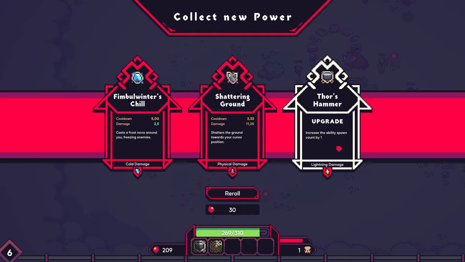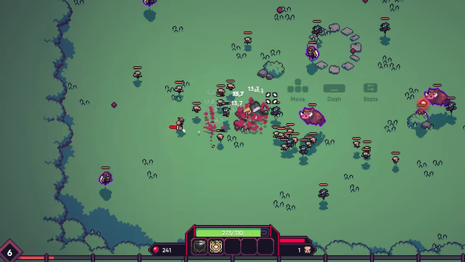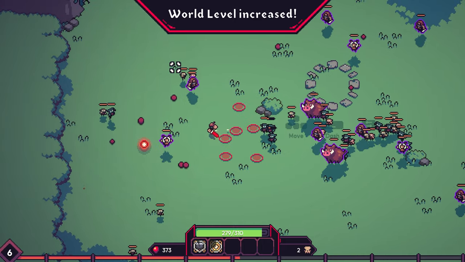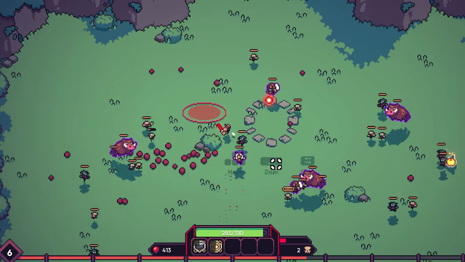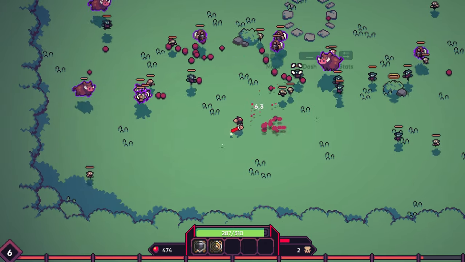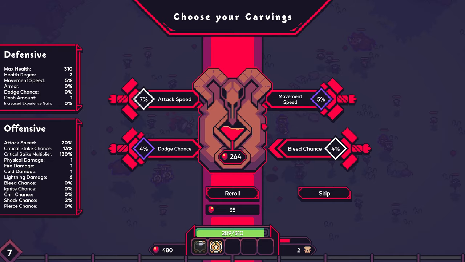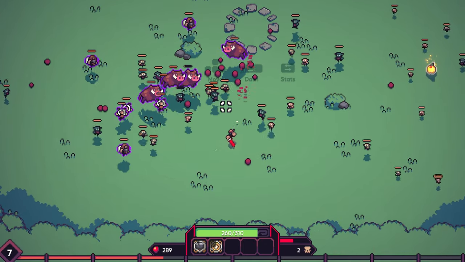Shattering ground, Thor's damage, increase the ability spawn count. What does it mean? Am I throwing two hammers? Oh, let's go. That's sick. That's what we need. For that lightning attack, I need to keep them like in the middle. I need to keep myself in the middle of them. That's kind of like tough to commit to, right? Because we can die. Yeah, for sure. So what do we have? We got 400 movement speed, attack speed, dot chance. We can have it. We will not go for the last one. Ouch. Good hit.